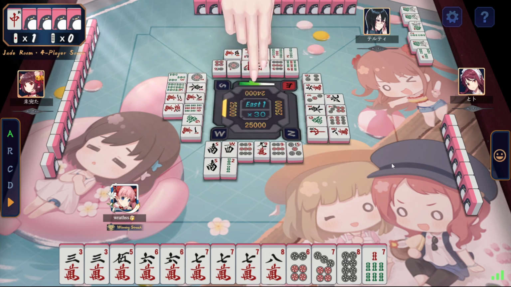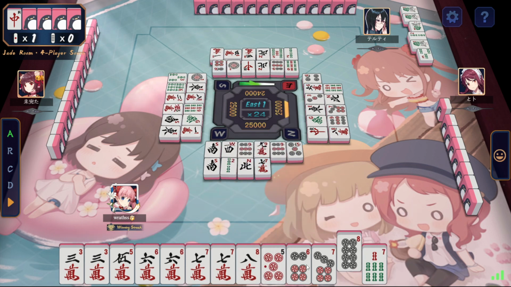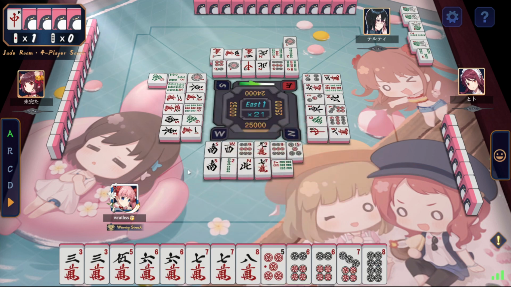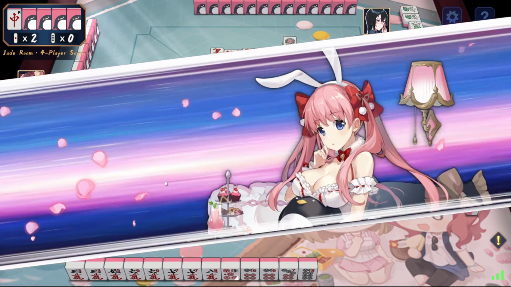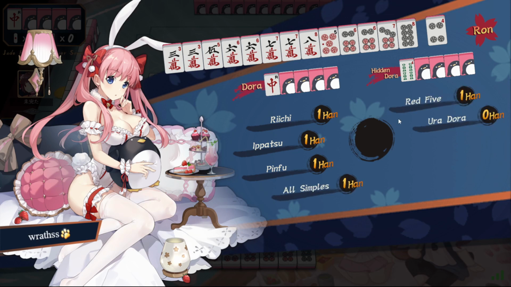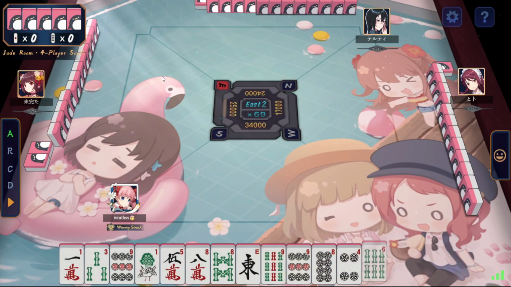Riichi. Dealer Riichi. 7 man is still a possibility if we get into a sanshoku type of thing. Six pin, 3 man. Okay, 3 man is good. Good enough to chase here. Oh wow, nice. Yeah, that was an overtake.